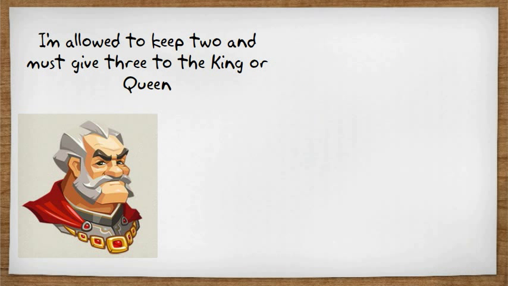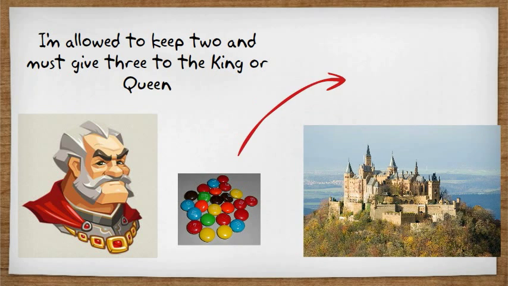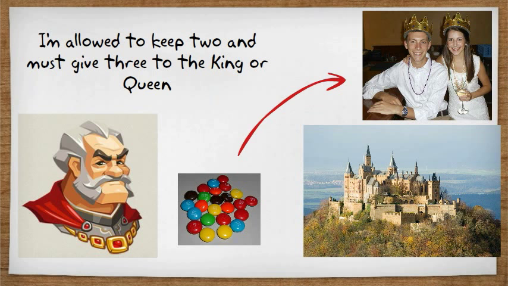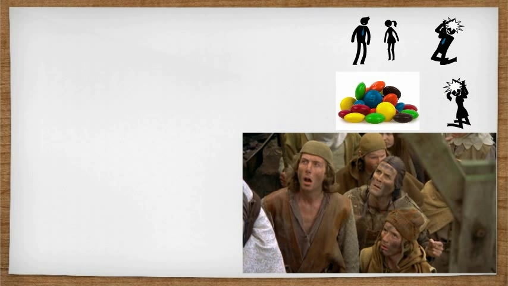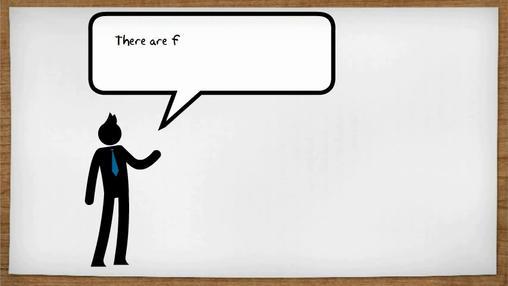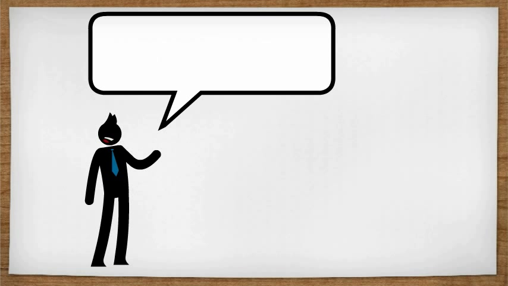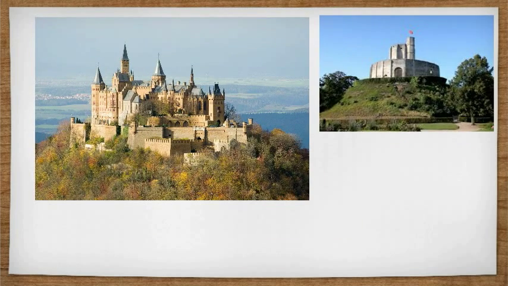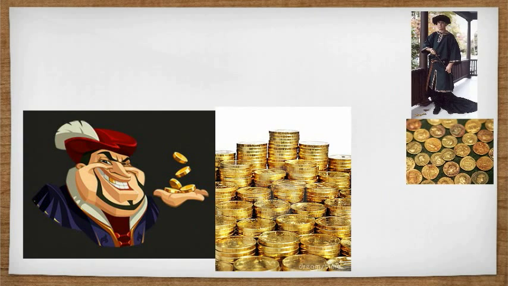From each of their vassals' payments, the noble may keep 2 M&Ms for his or her services, but must give the remaining 3 pieces to the king or queen. At the end of the exercise, the peasants should each have the fewest M&Ms, and the king or queen should have the most. The teacher will discuss the simulation, explain that in this system there are few winners and many losers. Also note that if you are higher up the chain, it's better to have more peasants underneath you. Explain that different kings and nobles had different sized kingdoms or estates, and so, even within the upper classes, some people were better off than others.